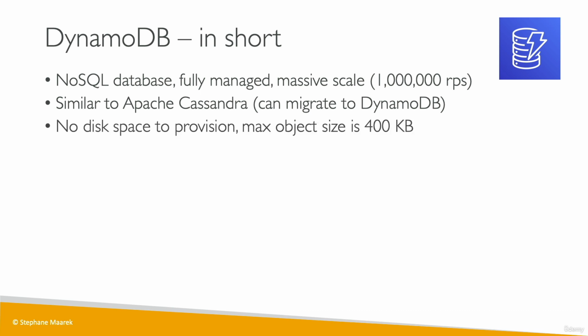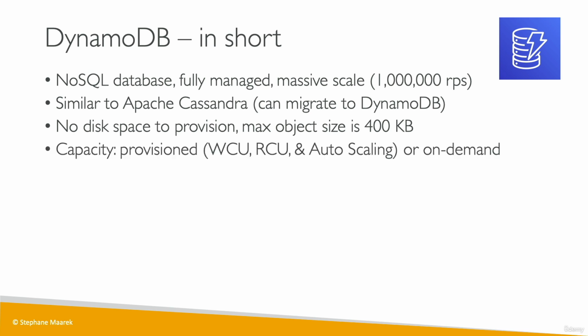There's no disk space to provision, and the max object size is going to be 400 kilobytes, and a way to store bigger objects into DynamoDB is to actually store the objects into Amazon S3 and store a reference to that object in DynamoDB. In terms of capacity, you have two modes.